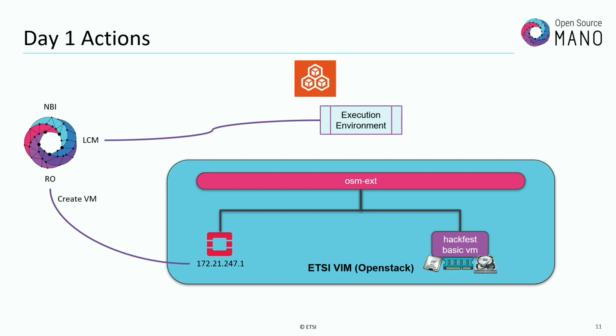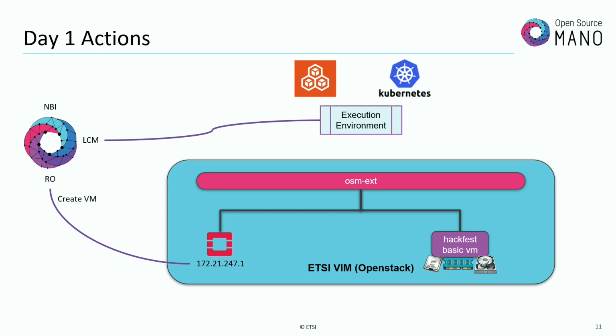That execution environment could be in LXD, or it could be in Kubernetes. It could be a Juju charm, or it could be a Helm chart. So you have four options for execution environments, but that's basically the way it works. It boots a VM, and then it deploys your management software to a cloud so that you can talk to your VM ultimately. Day one, that's one day. It'll never happen again, not unless you destroy the network service and deploy it again.